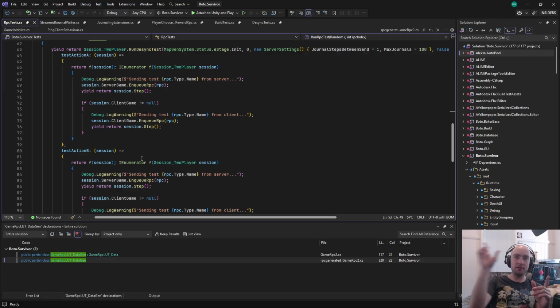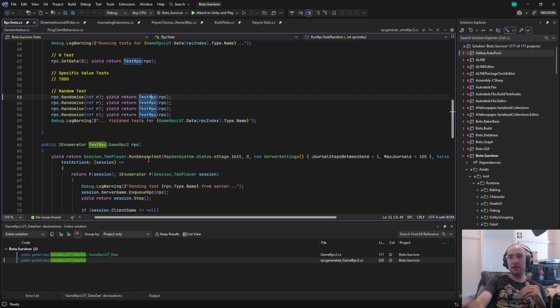So I have test action A, test action B. I mentioned this in the last video, but there's the three cases: single player, multiplayer where you run both of those and then the client joins, and the one where you run one of them, the client joins, and then you run the second one. And then we test for destrings on each of those. So this is going really well.